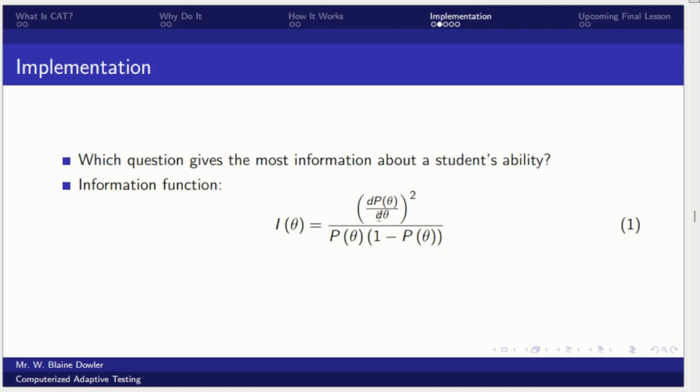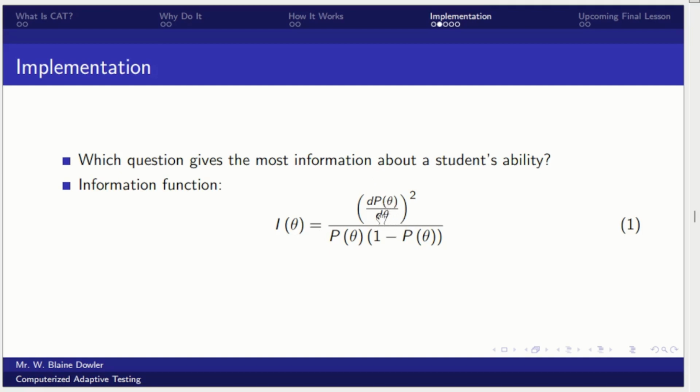If we think about our information functions, and our probability functions in particular, these probability functions, they didn't give us much information if you've got a grade 6 student, typical grade 6er, and you give them a kindergarten question. It's almost insultingly easy. They're virtually guaranteed to get it. We don't learn anything we didn't already know. You give that same average grade 6er a calculus question, they can't do that either. Again, no surprises, we didn't learn anything we didn't already know. So we get the most information in the middle of that curve, when it's on that upswing. In other words, when the slope is steepest.